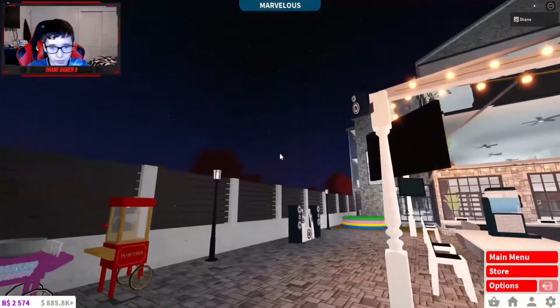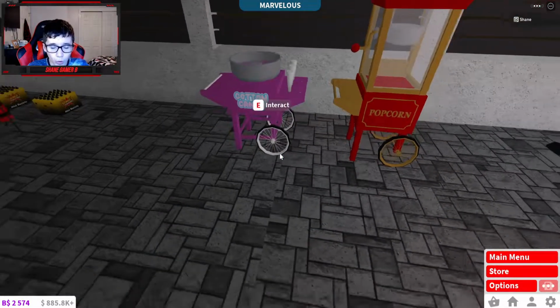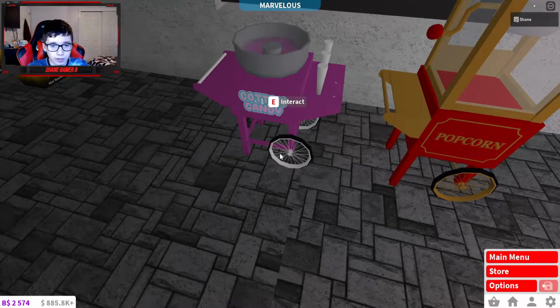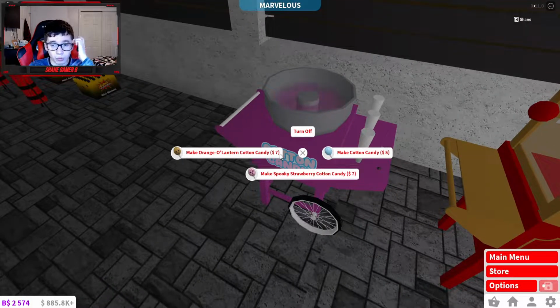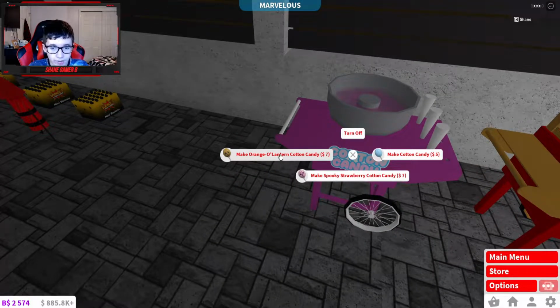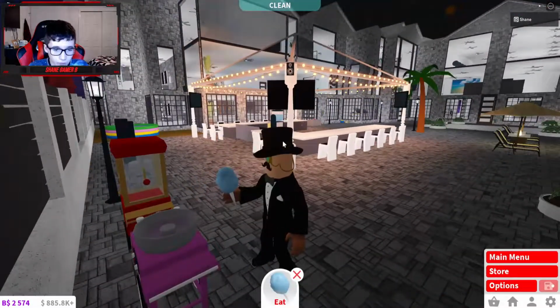Which is really nice. I'm just gonna change it to clear. So we get the... Ooh, okay. Oh my god. So cotton candy. So we have the make orange or lemon cotton candy. Whoa. Make cotton candy. Make spooky strawberry cotton candy. Okay, so there's Halloween ones as well, which is pretty cool. So yeah. Let's make a regular one first, because I want to see what the process looks like.